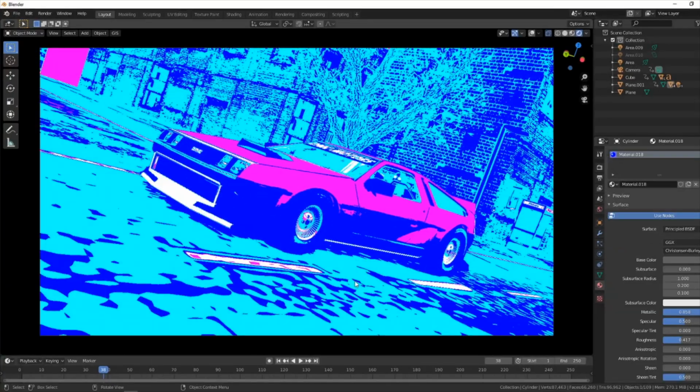So I've done some tweaking and I've ended up with a style that I'm fairly happy with.